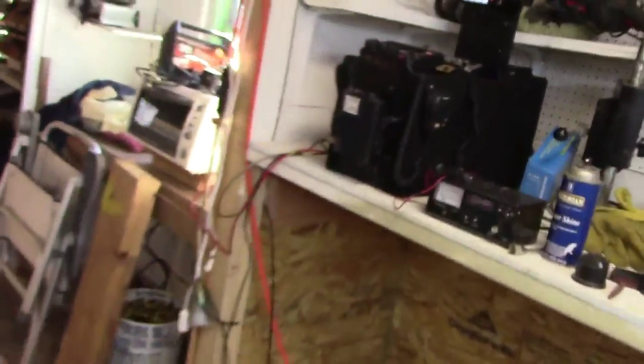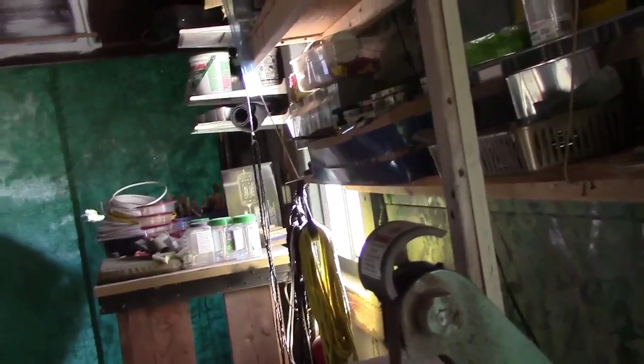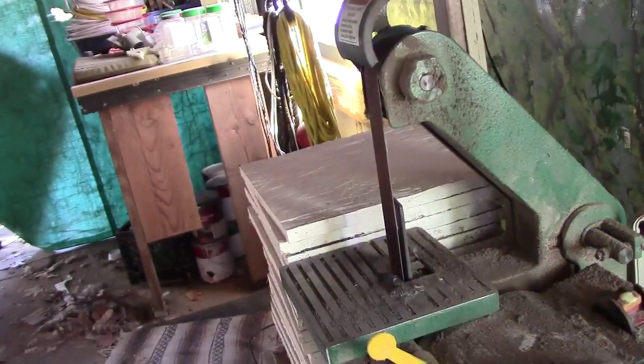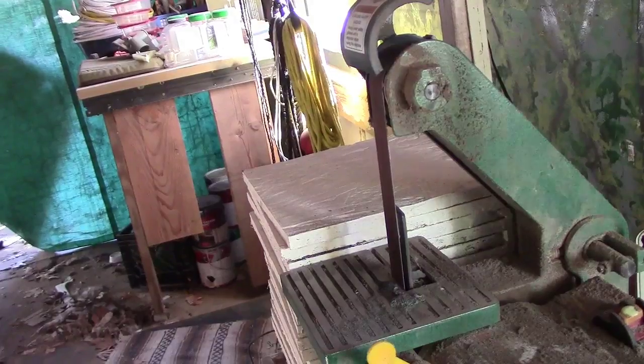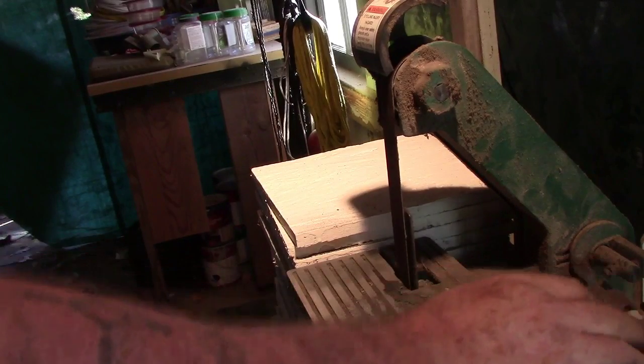Now, we'll go over here to the belt sander. Let me take a walk to the other side of town, and try to do a little cleaning up and make the edges a little better with the old belt sander, as soon as I'm done dropping things all over the place here.